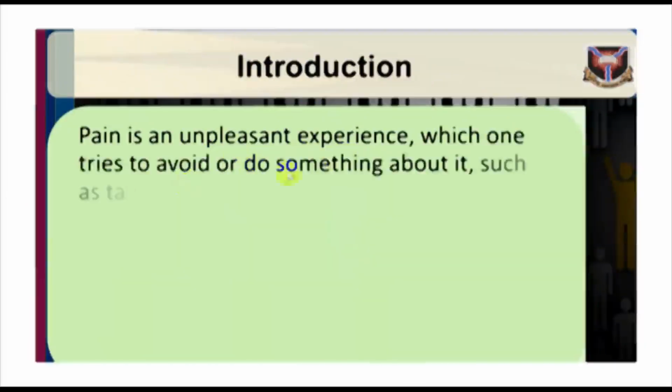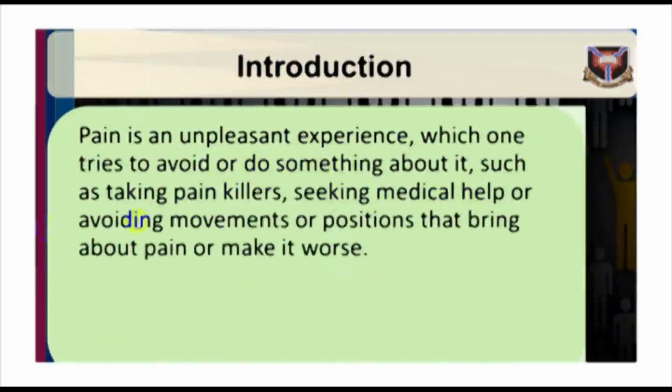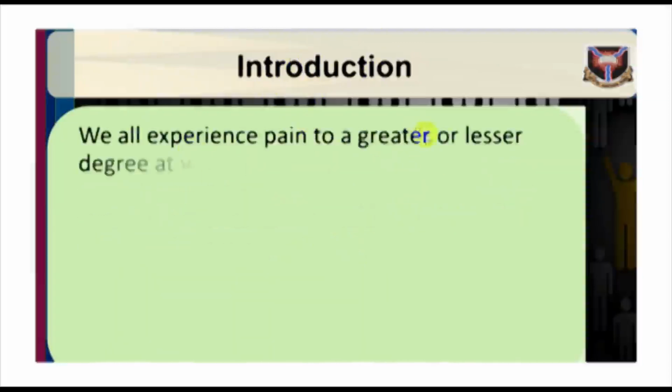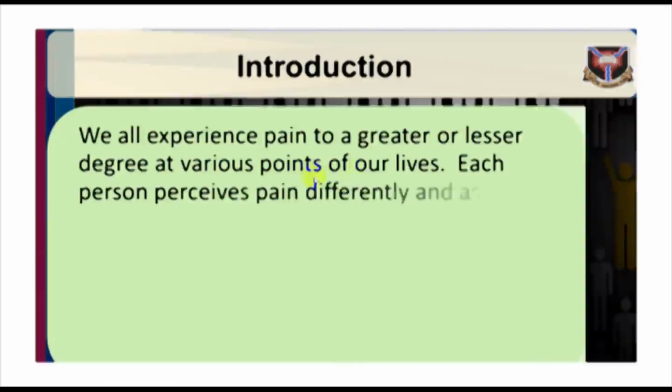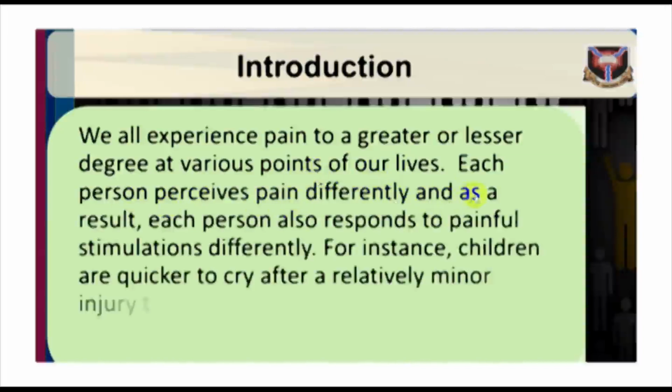Introduction. Pain is an unpleasant experience which one tries to avoid or do something about, such as taking painkillers, seeking medical help, or avoiding movements or positions that bring about pain or make it worse. We all experience pain to a greater or lesser degree at various points of our lives. Each person perceives pain differently, and as a result, each person also responds to painful stimulations differently. For instance, children are quicker to cry after a relatively minor injury than the adults.